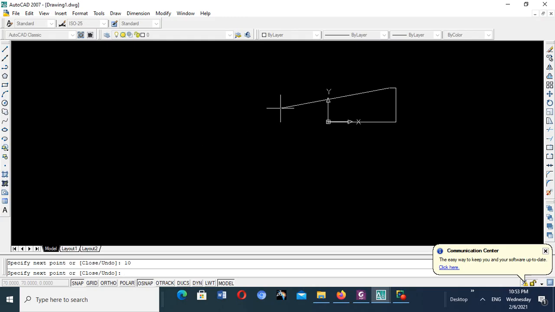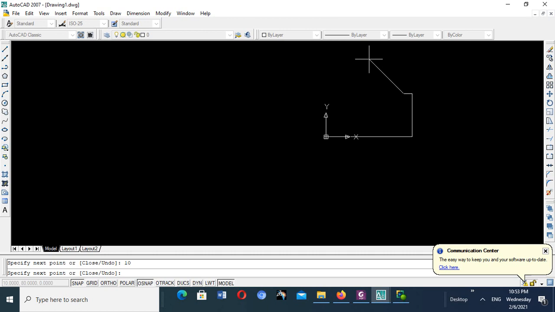Right? Then I want to create a polar line which is inclined almost in that position. So if I know the angle of the inclination and the length of the line, I can draw the polar line.